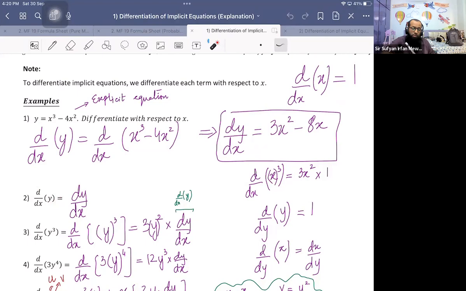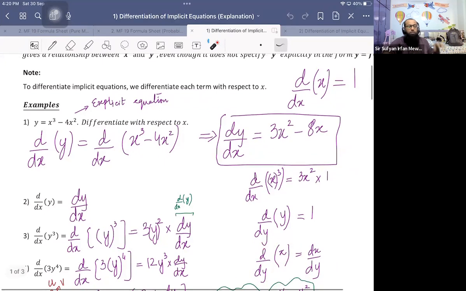So let's suppose we are differentiating with respect to y, and we are trying to differentiate x with respect to y. Now in this x, there's no involvement of y. So how can this x be differentiated with respect to y? If it cannot be differentiated, it will get attached to d upon dy and we'll get dx upon dy. Again, this has nothing to do with what we are going to cover, but this is just for concept clarification so that you are clear about what I'm trying to communicate.